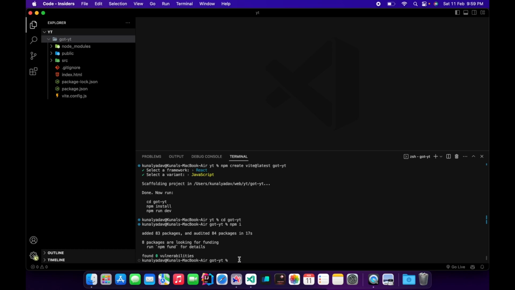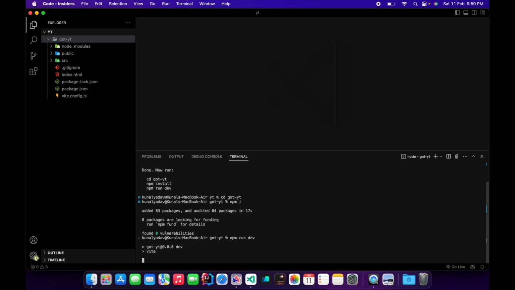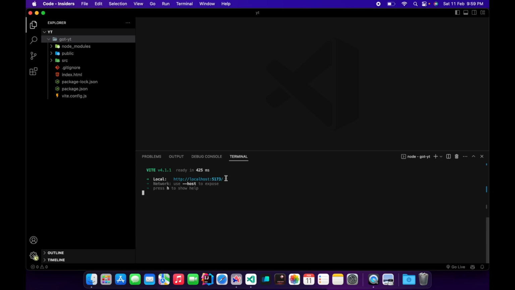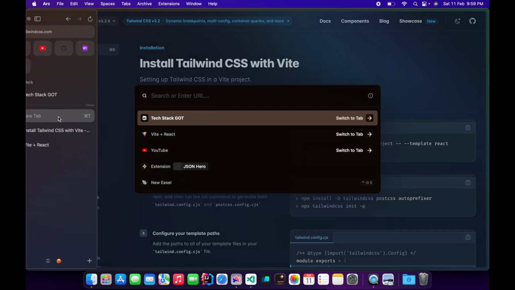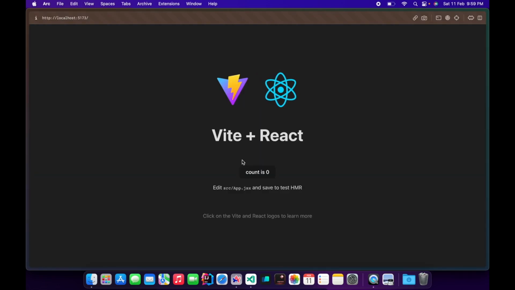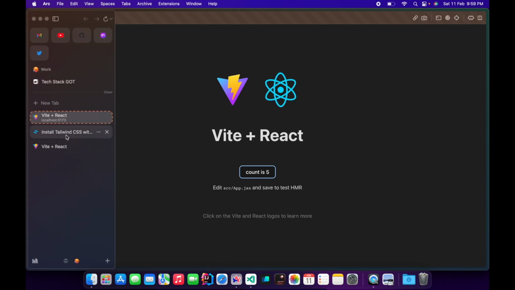So now we can do npm run dev to run our project. We are running this on localhost 5173. So let's copy this and go to a browser and click on new tab and here we go. As you can see, it is running and we have this cool animation from Vite and React as well.